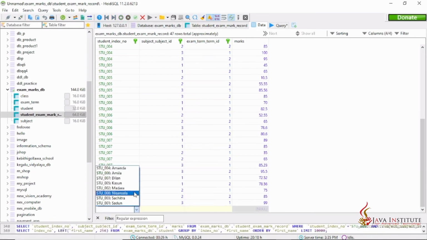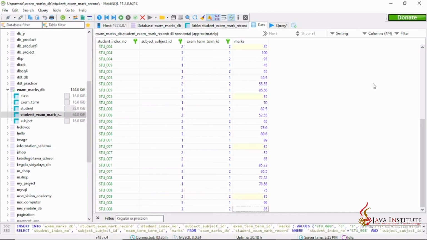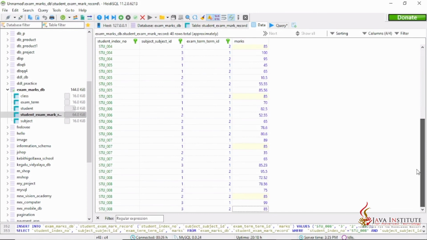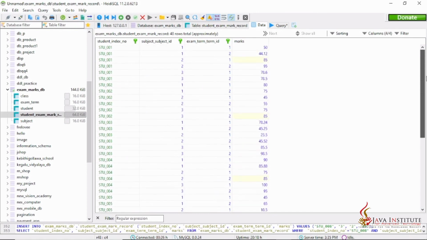This is how I have entered data to the student exam mark record table. So you can see how the foreign keys have been added.